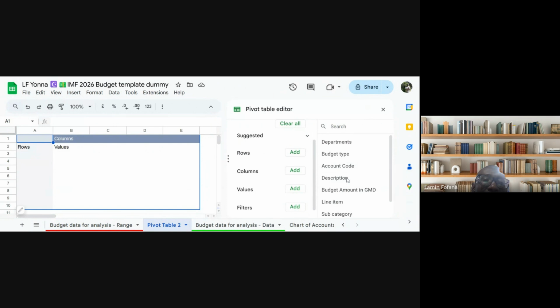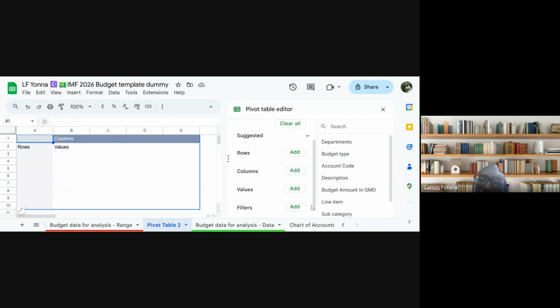So now we want to summarize according to our departments. To do that, it has to be under rows. Columns is if you want your summary to be in columnar form. Values is, of course, the values that we're going to summarize, which in our case will be the budget amount, isn't it?